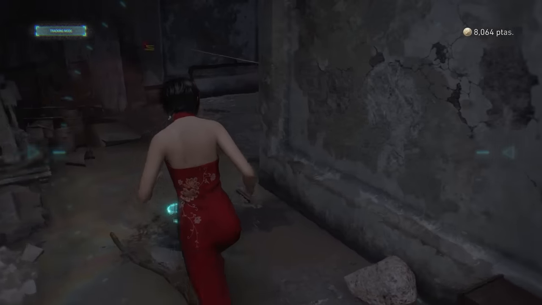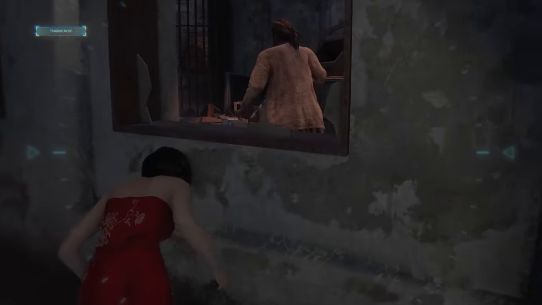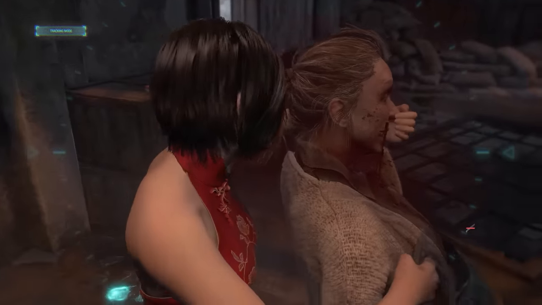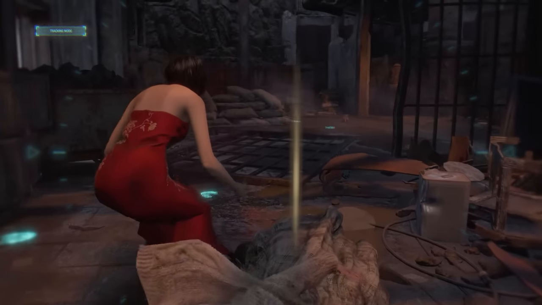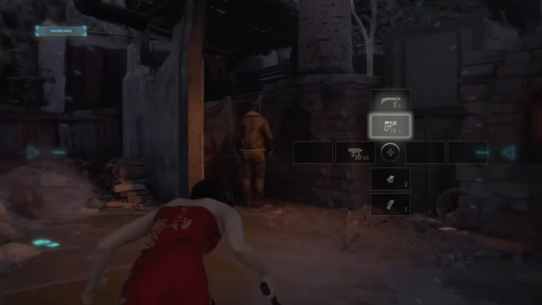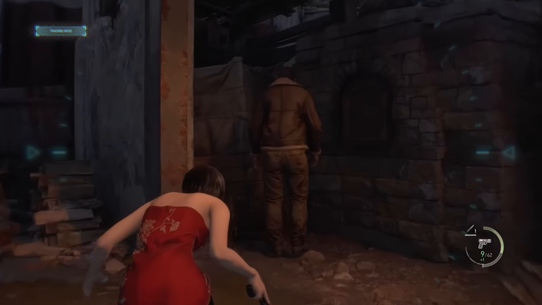Don't kill the rats. It doesn't matter. Crouch here. Crouch because there's a dynamite. Don't break it. And then we're gonna kill this one. Still crouched. Okay, we're gonna grab the item here, the handgun ammo and her item, and then we're gonna go behind this dude, and then we're gonna knife him.